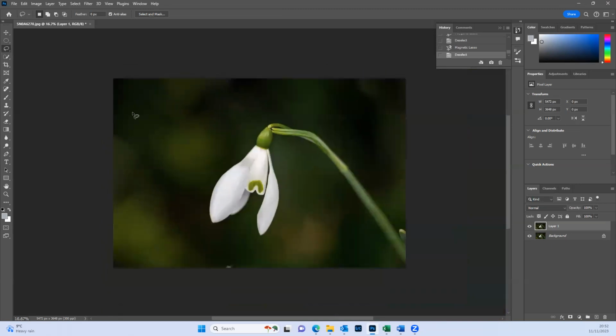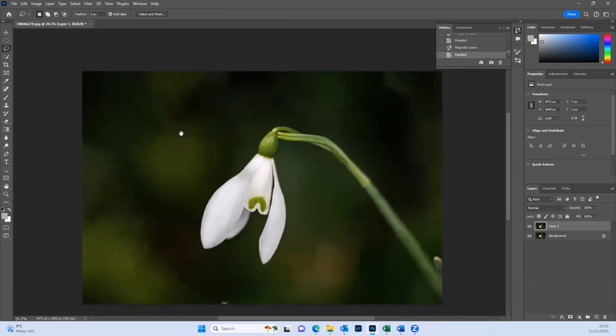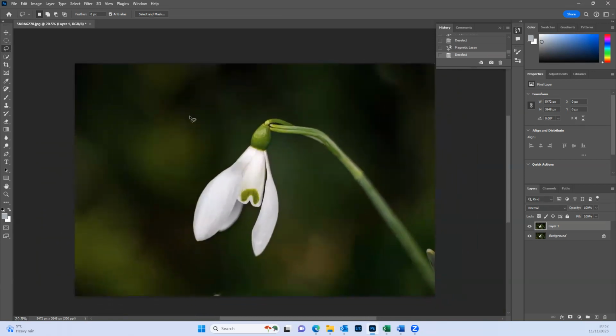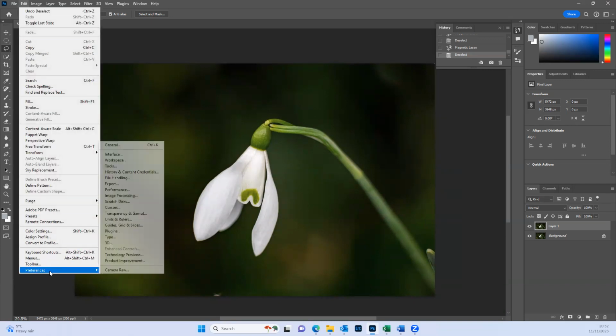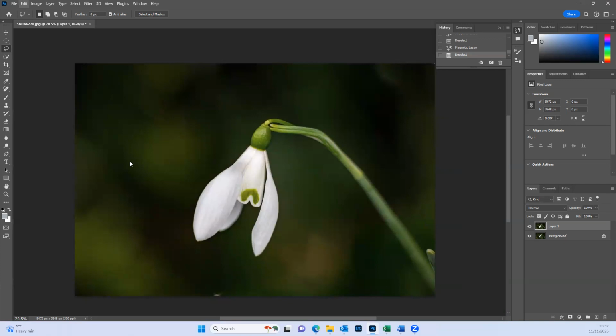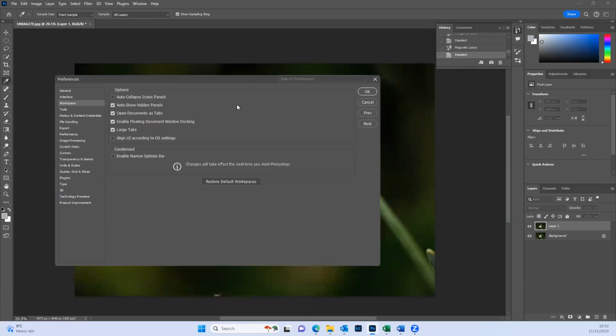You may notice that I can scroll in and out of my picture, and I can also move my picture around with the hand. So here's two top tips for you. When you're setting up your Photoshop, click on Edit, go all the way down to Preferences, then click into Workspace, and you should get a box appear that looks like this.